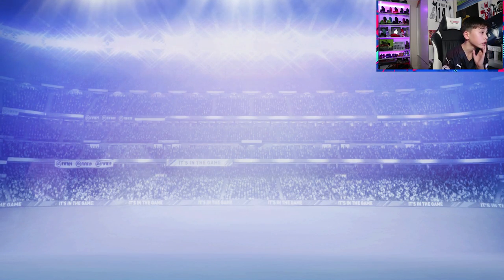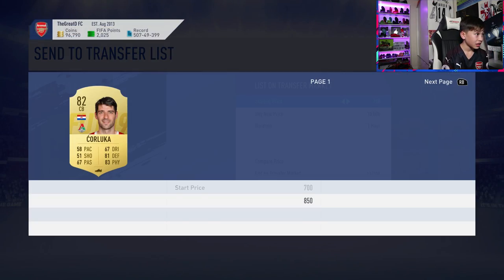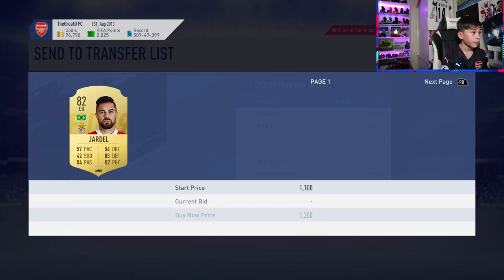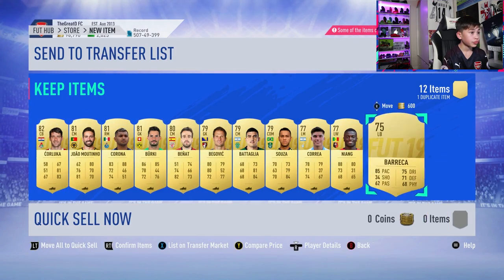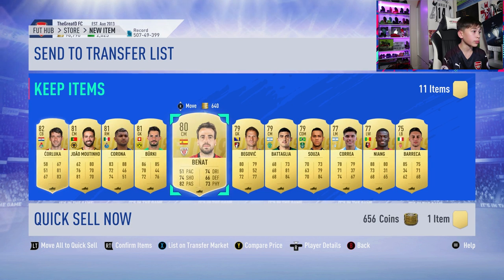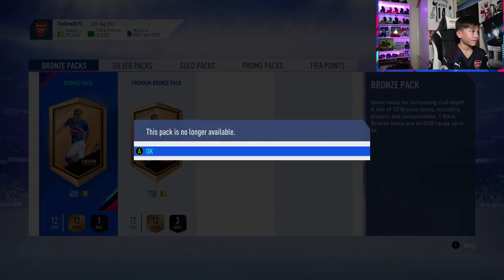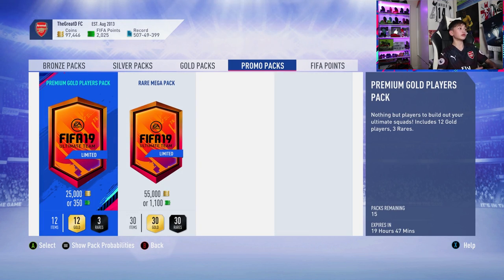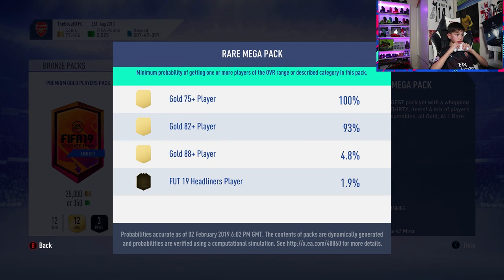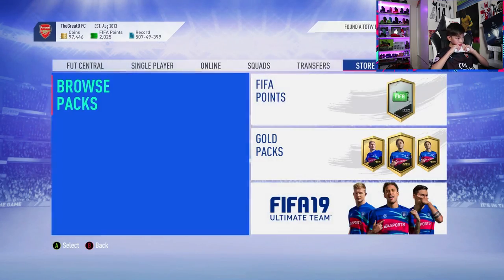So disappointed. Really? That? I'm so disappointed, guys. You got Kokula, Jean Martino, Corona, Berkey, Bernard, Begovic, Basila, Zouza, Correa, Niang, and Boreka. And the packs are no longer available. That's bad.